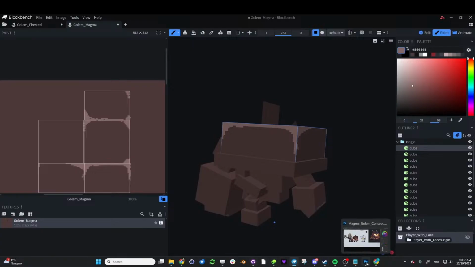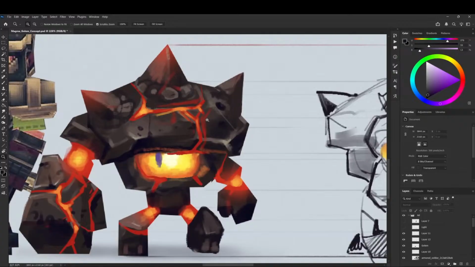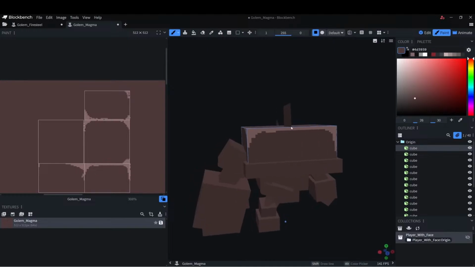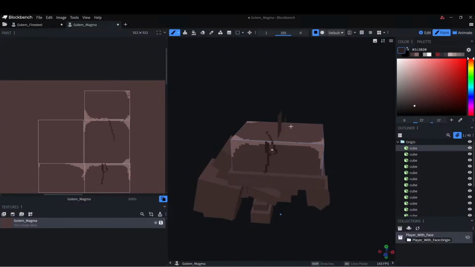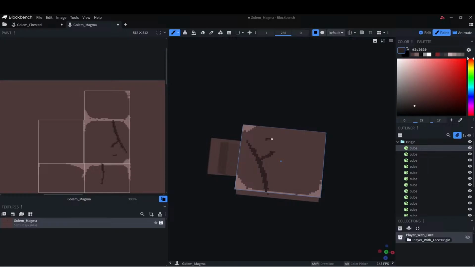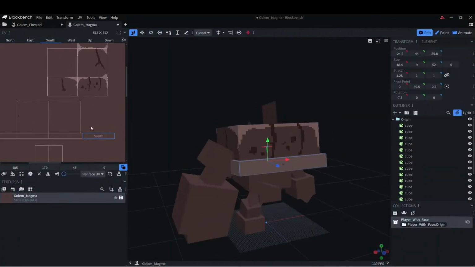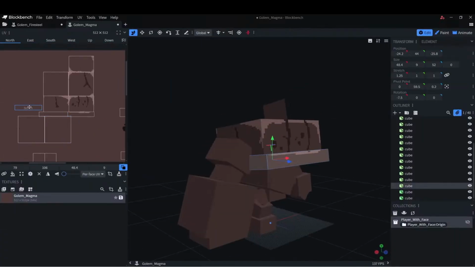So let me just check how I did that here. Yeah, it has a lot of fragments and cracks, so that we can start bringing in these big elements. So if I do, for example, a crack here. I'm using a pen tablet, by the way. It's not always easy to paint with Blockbench. I'm using it just for mocking it up.